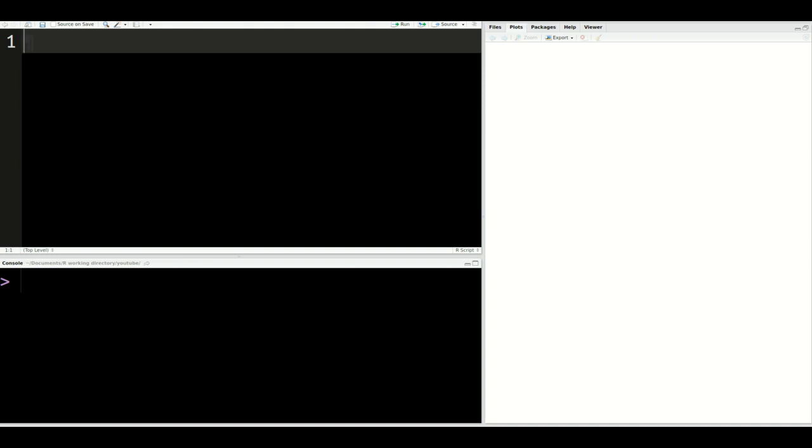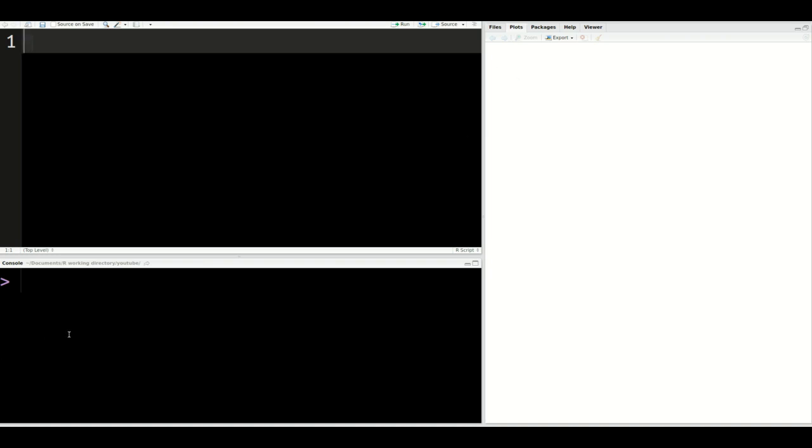In this video, we're going to learn a little bit about for loops and also the apply and sapply versions of for loops as well. There are times when we want to run a certain operation or function several times throughout a data set. If you do it by hand, of course, you will have to do everything manually.